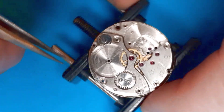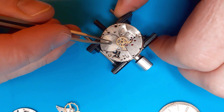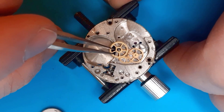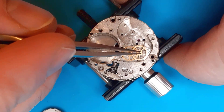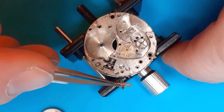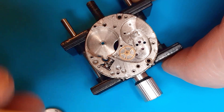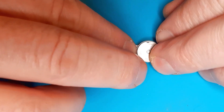As you will see in a moment, it's a pretty simple movement — not really complicated. In this barrel is hiding probably a broken mainspring. That's the center wheel, this is probably the fourth wheel, and this is the third wheel. The third wheel is also having a broken pivot — the pivot on which you install the second hand, the sub-second hand. So that's the third thing I will also have to find a spare for.